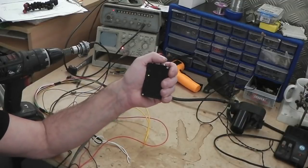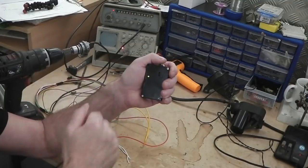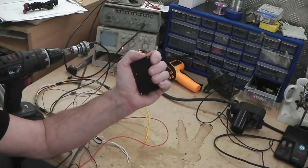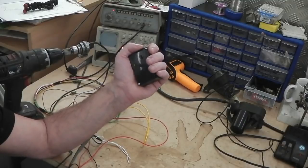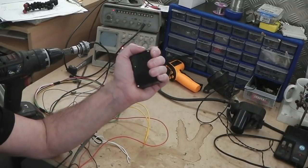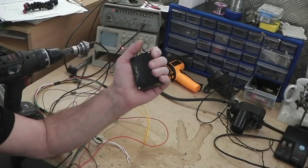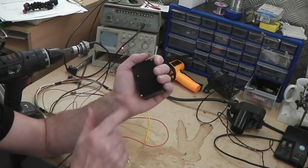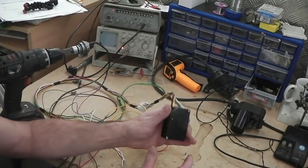Now, I have put this on a variable voltage power supply and gone the hell like that, trying to spark it and do all sorts of interference, and it hasn't affected it. But I know from experience that as soon as you start connecting stuff up and you've got an alternator running and different loadings across, you can get strange things going on. So we need to make sure that the filter coming into it is a good clean signal here. We'll check that in real-world conditions.